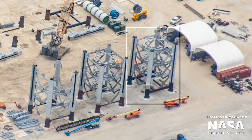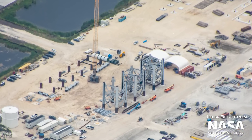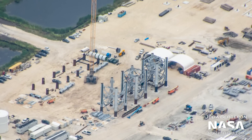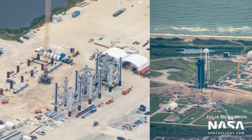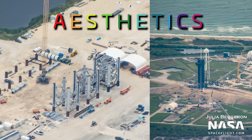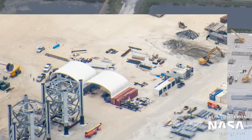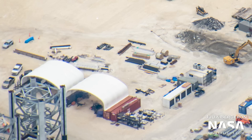The first section is also starting to get beams for what will be the first floor of the tower. We can also see that the rails for the chopsticks have been painted black, so maybe this one will eventually be black and white like the fixed service structure at 39A — would be some pretty nice aesthetics. Also, the tent area south of the tower segments has received some new insulated pipes, probably for these new tower sections.